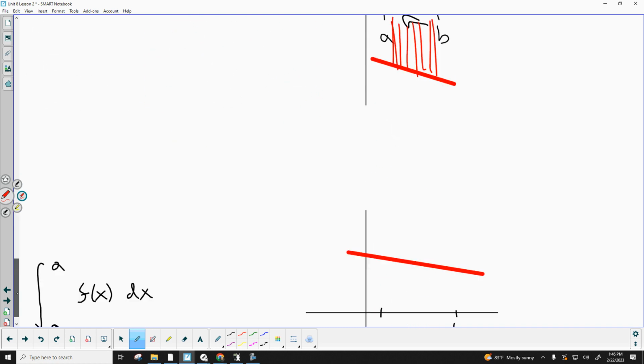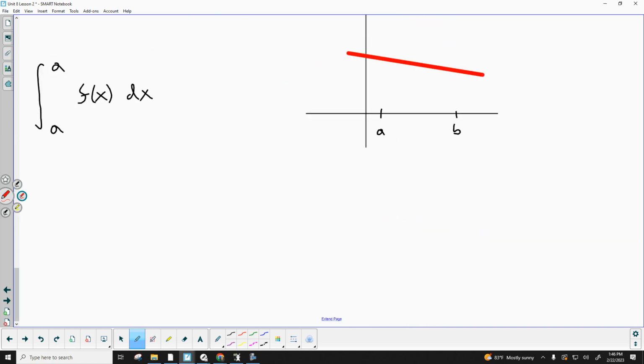Here's one other thing that we have not yet encountered, though intuitively we should be able to figure it out. What if we start and end at the same time? What if we go from A to A? What do you think it is? If you said 0, great, and you can check that using your calculator, but intuitively it should make sense.